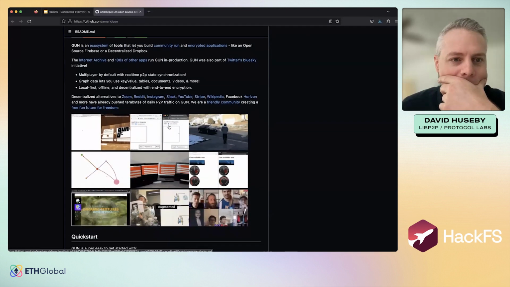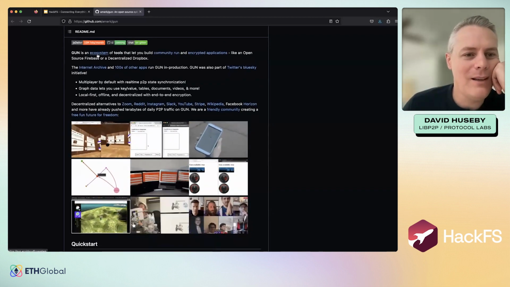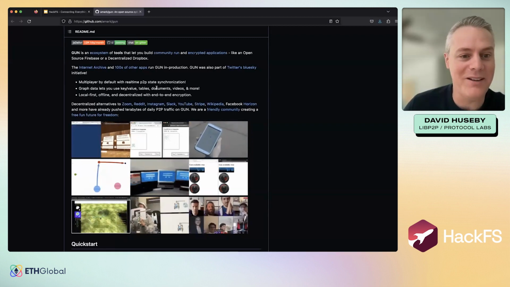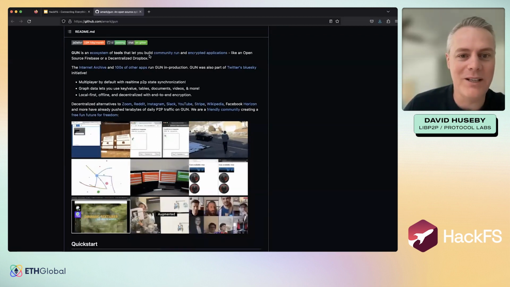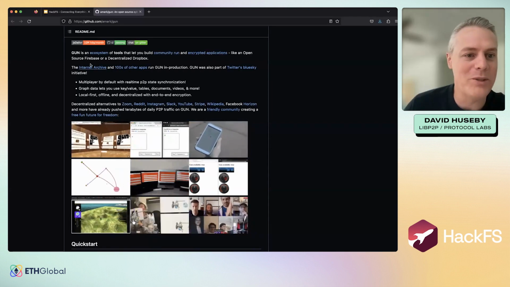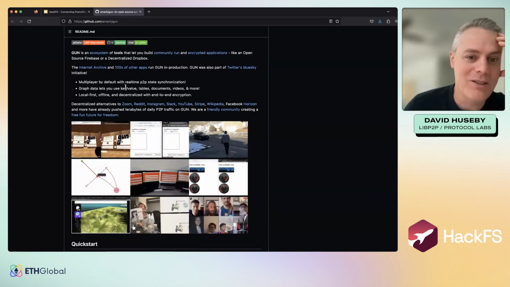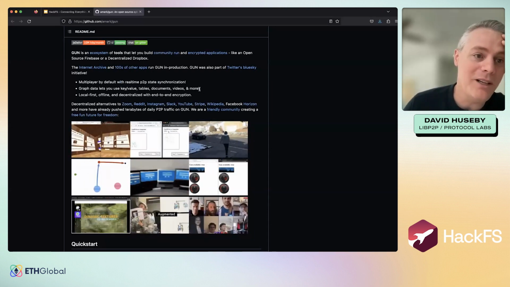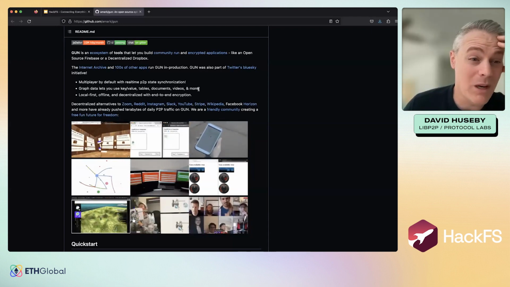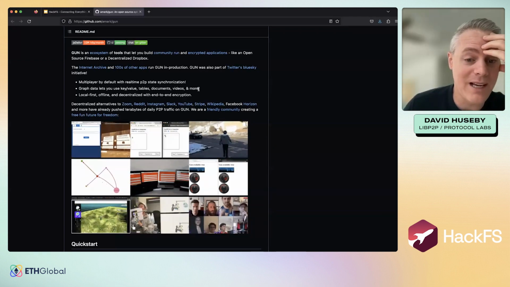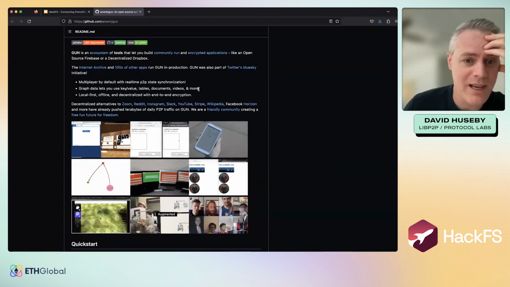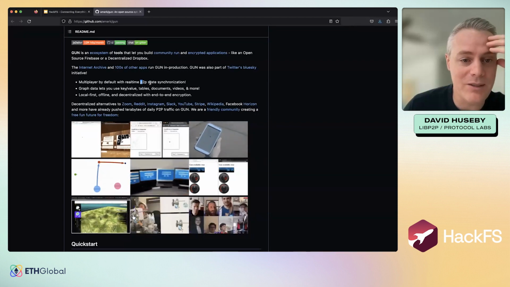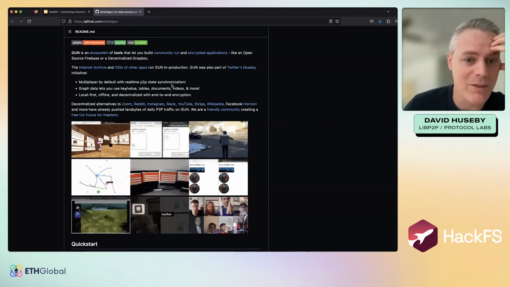So it looks like Dave is showing the screen. Yeah, I know nothing about Gun, but if you read this here, it looks like it's a set of tools, community run encrypted applications, like open source Firebase or decentralized Dropbox. So it must have some P2P states. It sounds to me like you could implement this using libp2p and IPFS, to be honest. I don't know exactly how much they have in the way of hole punching or multiple language implementations or support for different execution environments.